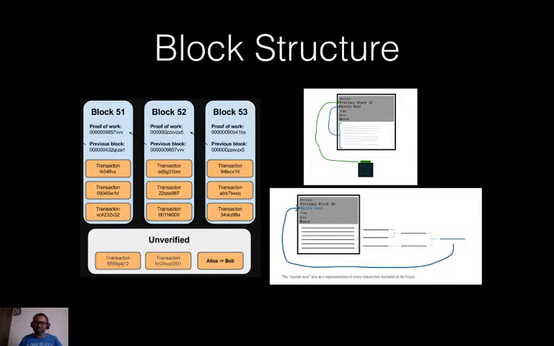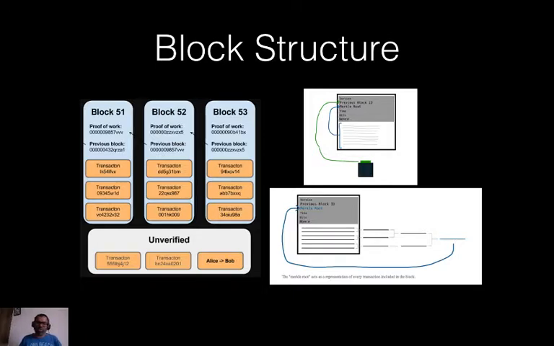Now there are two parts of the block. Whenever you send a transaction, it is an unverified transaction. These unverified transactions are kept in something called the mempool. So the mempool contains all the transactions that you send into the network and to the miners. From the mempool, the miners take transactions, depending on the transaction fee and so on, and they do the whole mining process, proof of work, and once the proof of work is done, they add your transaction into a block, and then they circulate this block into the network.